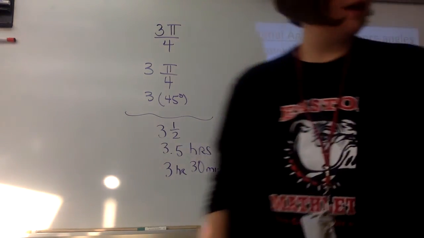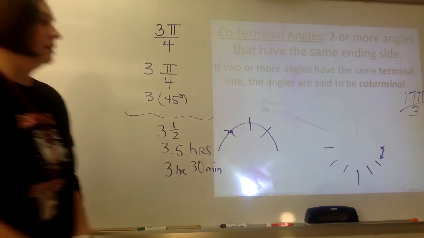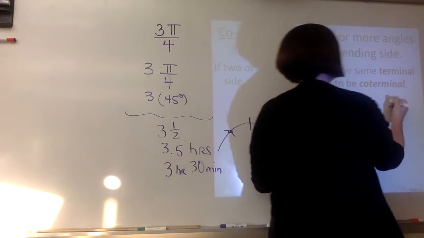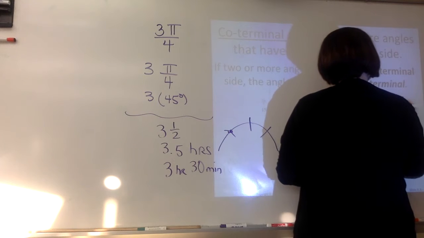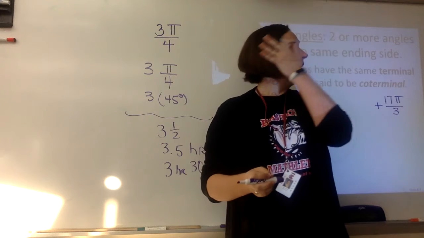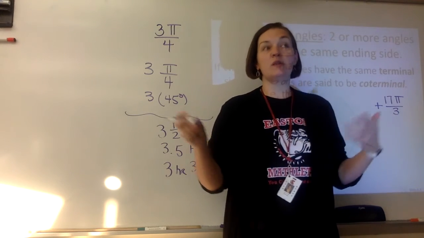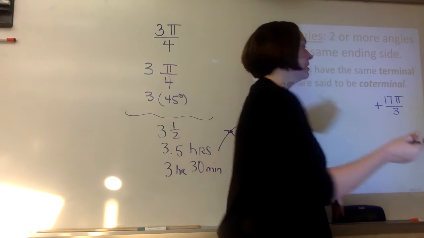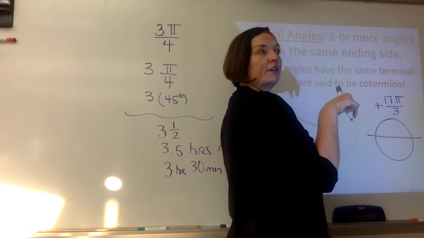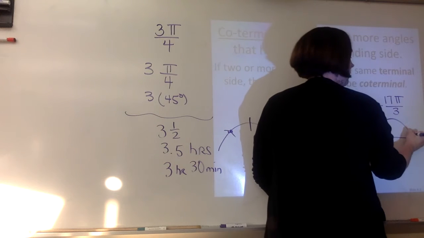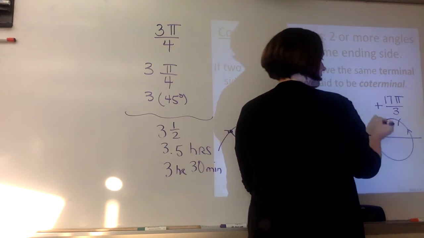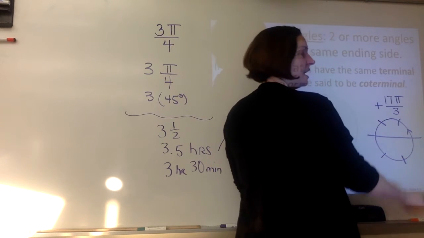All right. Here we go. Oh, wait, 17 pi over 3. Forgot that one. Is that positive or negative? Big old positive. All right. So this would be probably one of the hardest ones that we have done to this point. That was chosen on purpose. 17 pi over 3. Am I going in a positive up direction or a down? Up. So remember when we're counting, we're going in this direction. I've got 3 parts per semicircle. And I'm literally going to count.